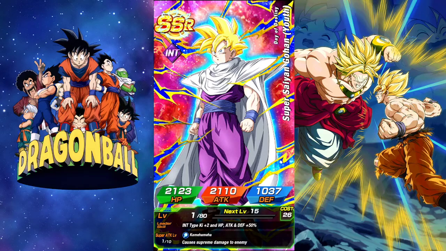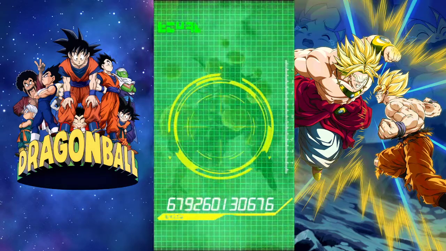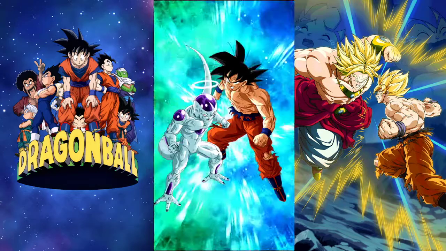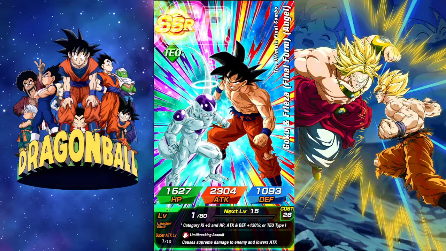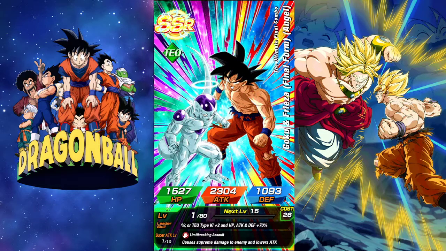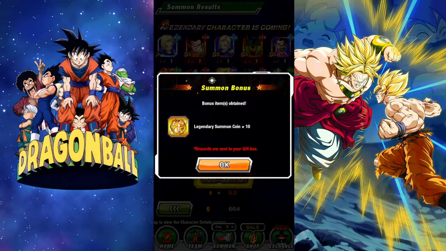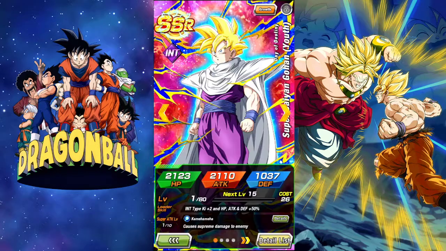This is a rainbow for my int LR Gohan. So this is a W. This is a very big W. Come on, give me another one. So this is 9. And then, oh, we got LR Goku and Freeza. 2 LRs, bro. Let's go, 150 stones. Oh, dude, my luck is going to go downhill from here, I feel like. We got 2 LRs, so that's a huge plus. I believe this is my last copy for Int Gohan.